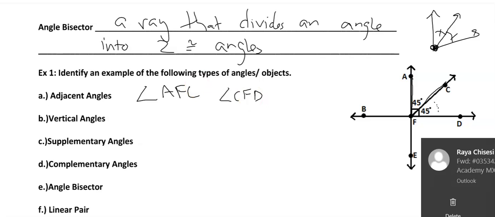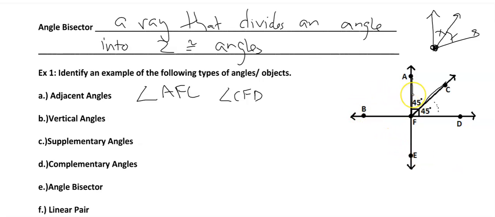Okay, vertical angles. Let's go ahead and talk about angle BFA. Vertical angle with angle BFA. BFA, we're talking about this one right here. What is an angle that is across from that angle, and the sides are opposite rays? This one, right? This angle and this angle over here. So that would be angle DFE. It would be vertical angles.